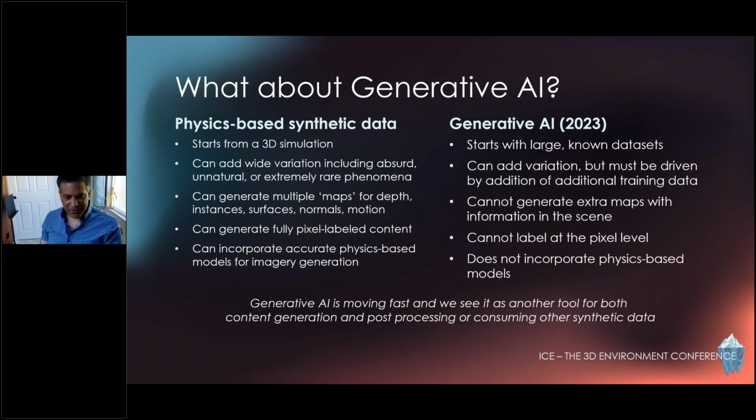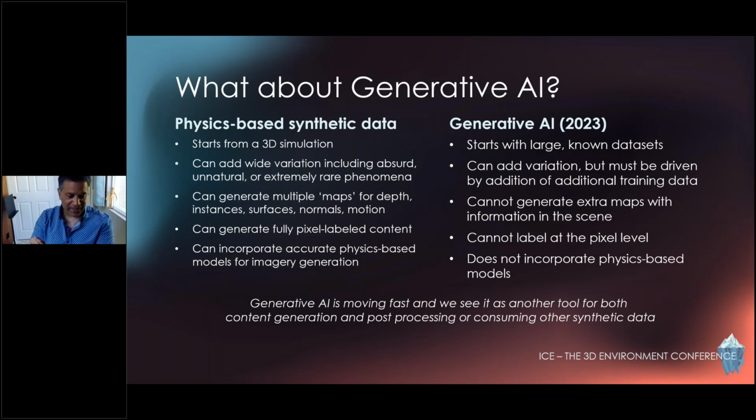One thing that we have had quite a few questions over is, what about generative AI? Is Stable Diffusion going to make the need for Rendered.ai go away? And the reality is no. What we see is that most of our customers need fairly precise, hyper-specific data for training algorithms to address their issues. As I said in one of my first slides, the problem being solved drives the data that is required. And when you are trying to train for running algorithms against very specific sensor captured data, you need to really model the behavior of those sensors.